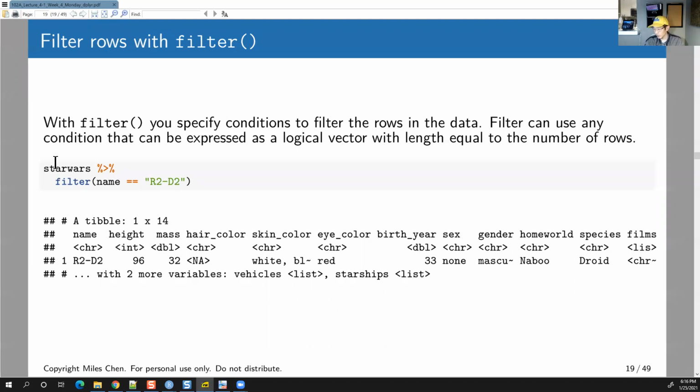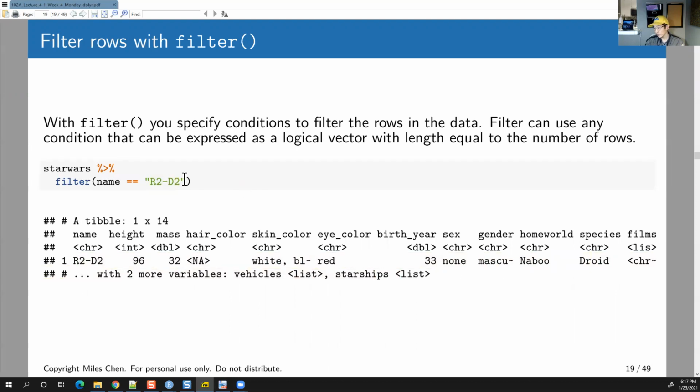And so in our case, we're going to say from Star Wars, filter it so where name is equal to R2D2. Okay, and so here we're going to get a logical vector of true-false values, and it's going to be false everywhere except where the name is equal to R2D2, and it returns that one row.